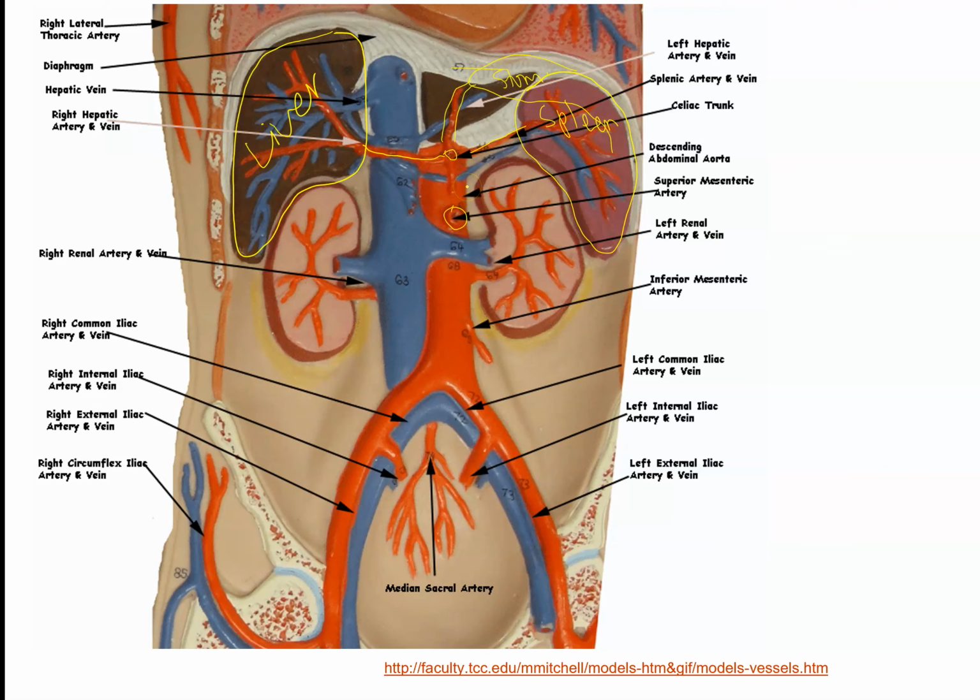And then moving down, you've got your left and right renal arteries. So these are kidneys. And there's another kidney over here. And then inferior mesenteric there, coming off that more inferior end or distal end of the abdominal aorta. So what they didn't label in this picture is that all of this, the big tube, is your abdominal aorta.